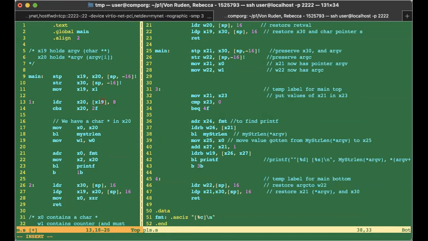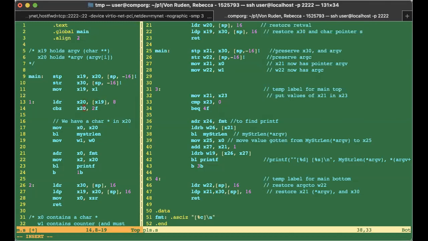Okay, so X19 is char star star. Dereferencing it puts a char star into X20. And then 8 is added to X19, and that's appropriate because X19 is pointing at an array of pointers, and all pointers on this machine are 8 bytes.